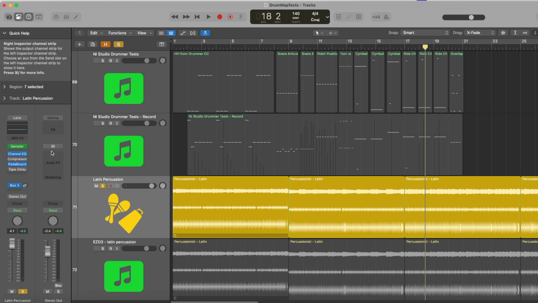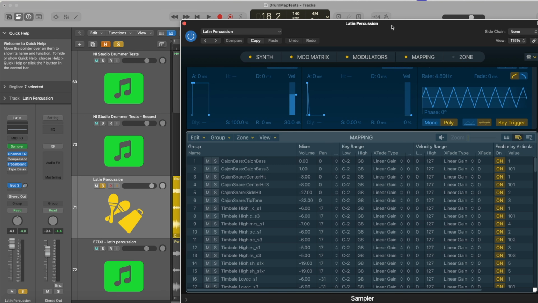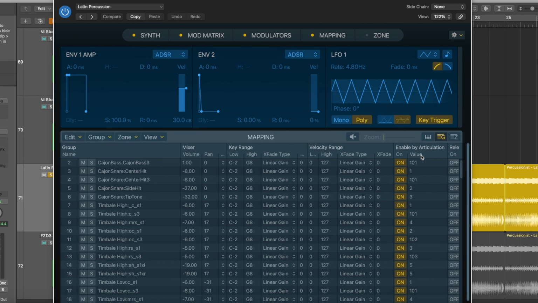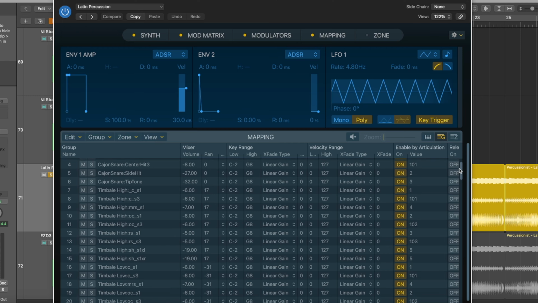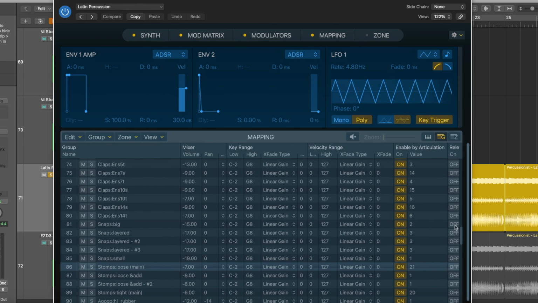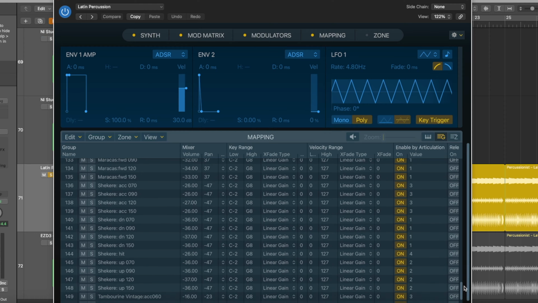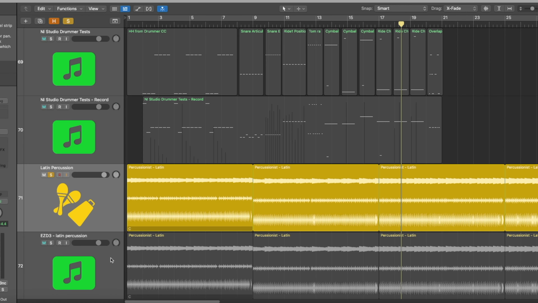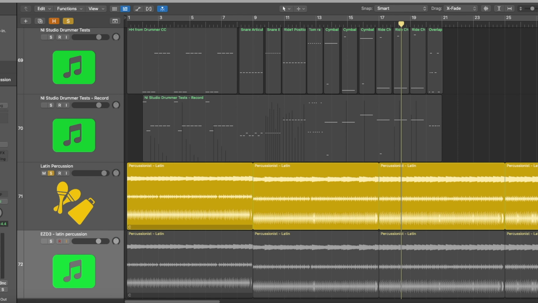Now, drummer uses sampler when he's playing back these Latin percussion parts, and if you look at this, it can be pretty daunting because of all the articulation switching going on. See all these articulation IDs? But no worry, using the same script and the same principles.